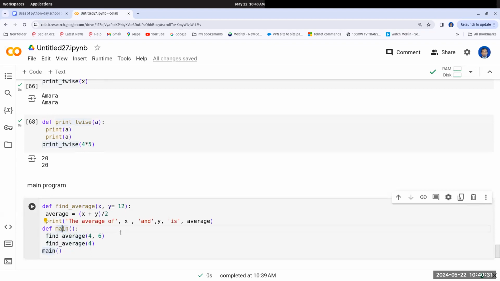The interpreter goes first to the main function.